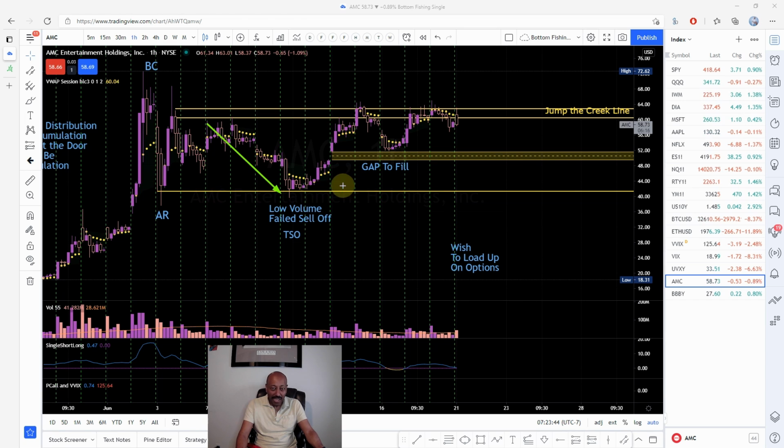But what I have not seen is the creek jumped, meaning price closes above it and doesn't come back down below it. It hasn't done that. So if that's how we are looking at it, is it possible that the first line that I drew last week and the previous week as our jump the creek line is really not that line? Maybe it needs to be moved up slightly and capture these highs as well.